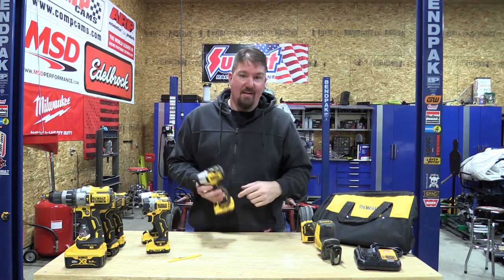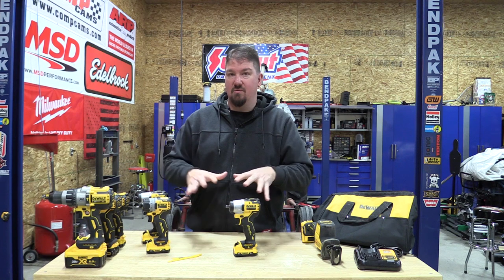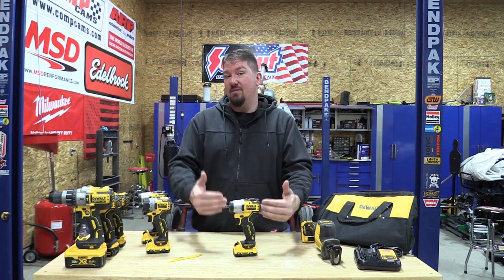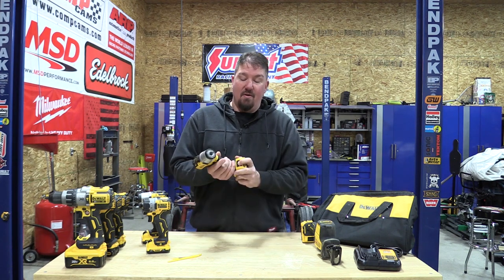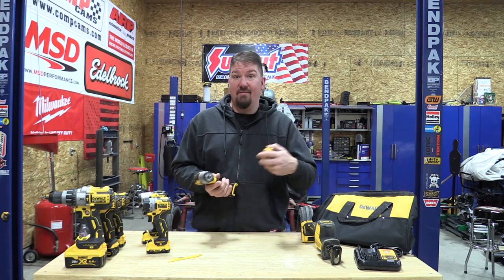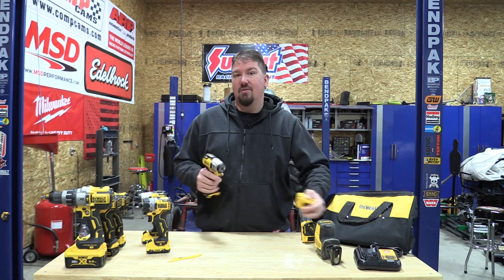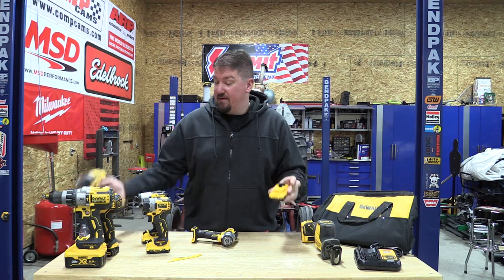Check out our blog post below — I'll link you over to that and put a DeWalt video in there that shows some more of these tools. It's an interesting idea going to a subcompact 12-volt line: very lightweight, very small. And if you just have a 20-volt charger out, you can pop this battery right into your 20-volt charger. If you have the DeWalt 12 or 20-volt line, you can go between them with the same chargers — they complement each other.